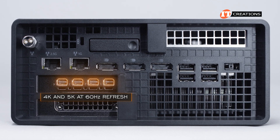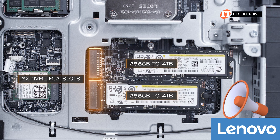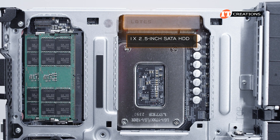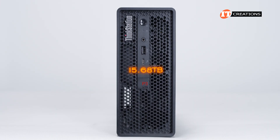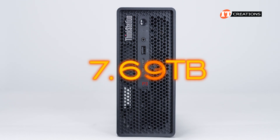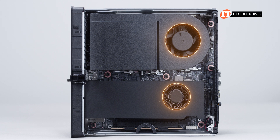Resolutions supported include 4K and 5K at 60Hz refresh, and up to 5K at 120Hz with one of the top-end CPUs. There are only two NVMe M.2 slots on the system board, supporting up to 256GB to 4TB each, with aluminum heat sinks covered by a plastic shroud with integrated fan for additional heat dissipation. You can also install one 2.5-inch SATA HDD for up to 1TB, or a 2.5-inch SSD for up to 7.68TB — bringing total storage to 15.68TB. Even with all the separate cooling shrouds, the system is surprisingly quiet.